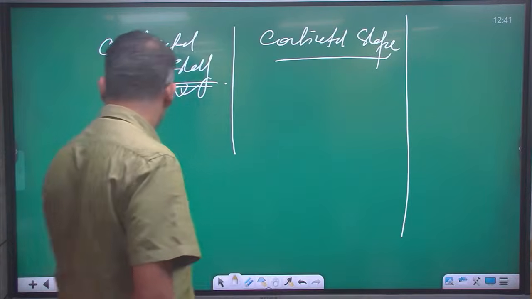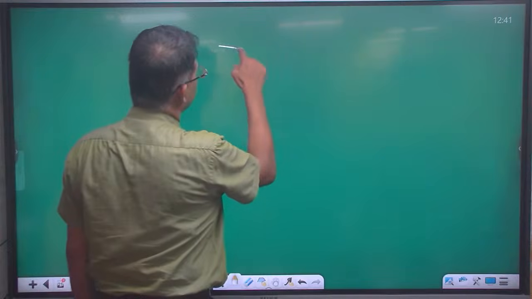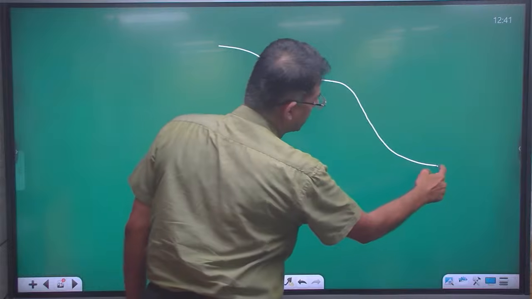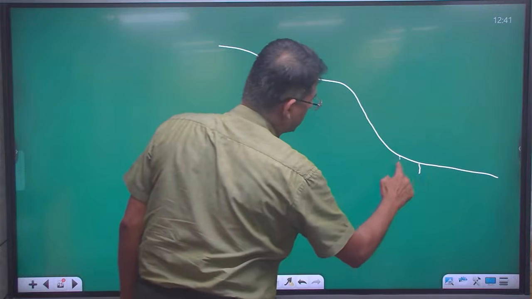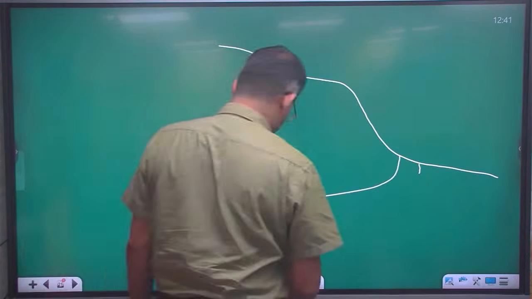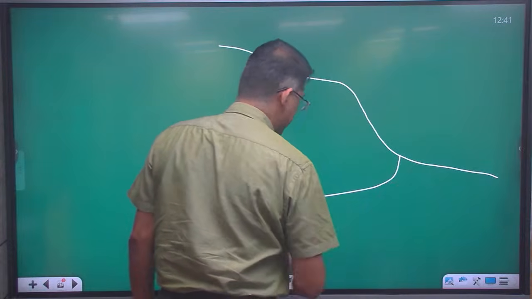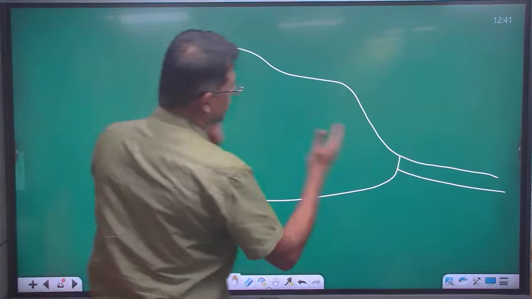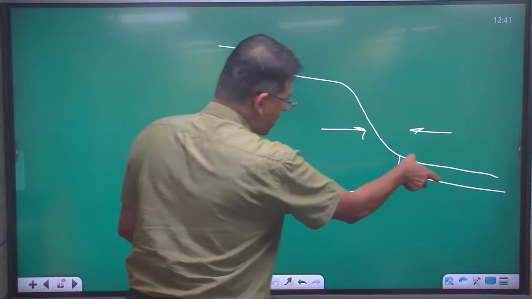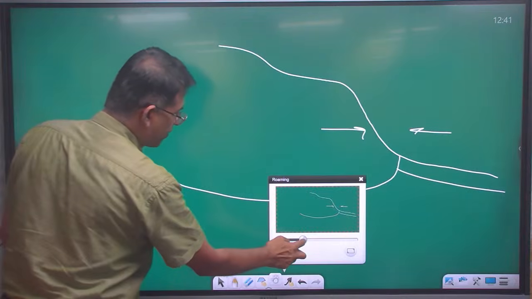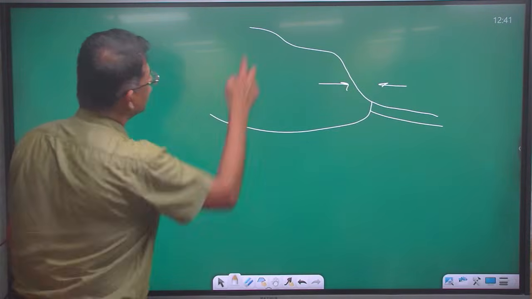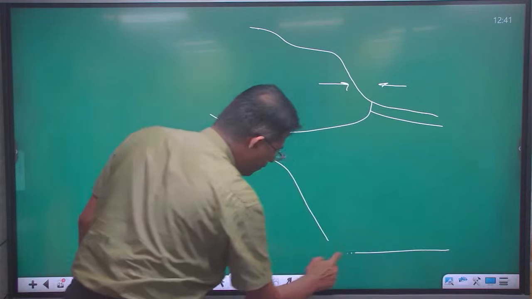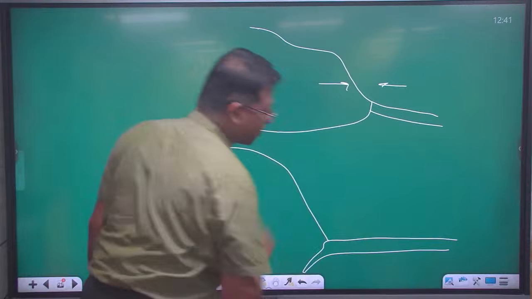Okay, if you look at the diagram here, this is the continent. This is the slope, this is the shelf, the rise, and the abyssal plains. This is the continent, and this is the ocean floor. But when there is collision, and this starts going down, then what happens is this gets modified. We have a continent directly to the slope, and we have the ocean floor subducting here.